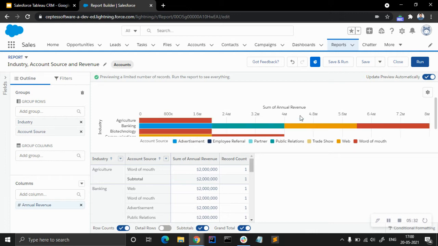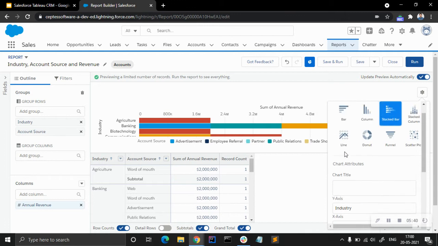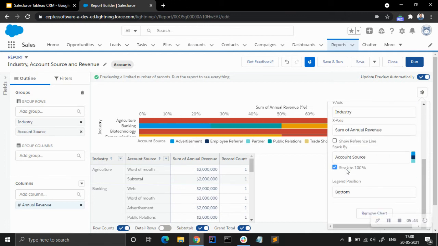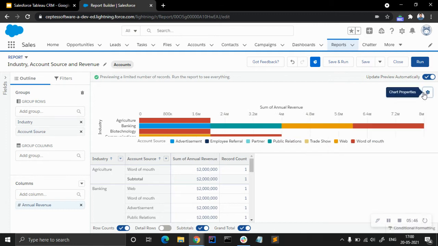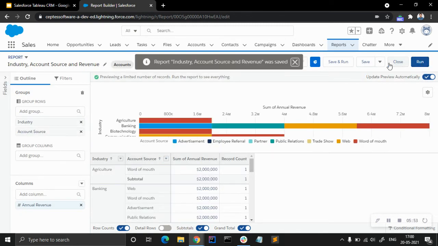Show values, we don't have. Okay, stack 200% maybe. We'll change it in the dashboard. So let's save it, and then save and run.